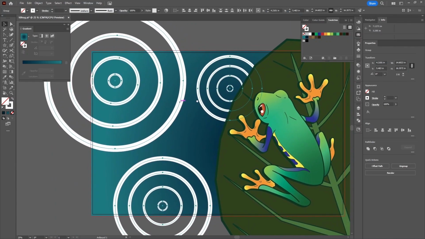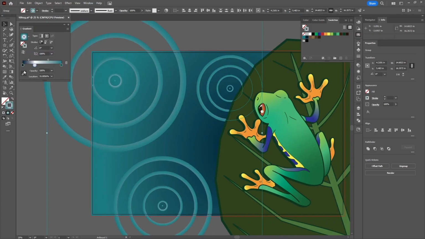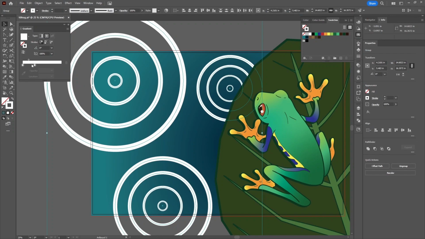So next up, I'm going to go up into my gradient panel, and select the stroke. The stroke is the square with the hole in the middle. I'm going to click and drag this white down into the slider. I'm going to drag this slider off. I'm going to click directly underneath it to add another white slider, and drag this one off. So this way on the left and right side is a white slider. Now the reason I'm making them both white is because what I want to transition is not the color but the opacity. So on this right slider here, I'm going to go down to opacity and set it to 0.